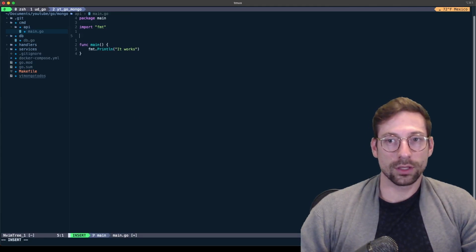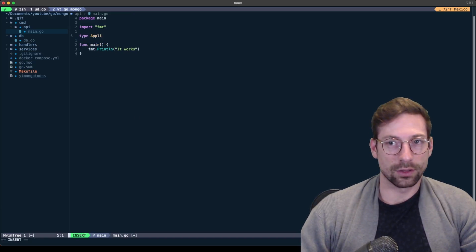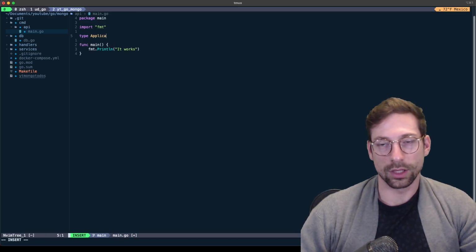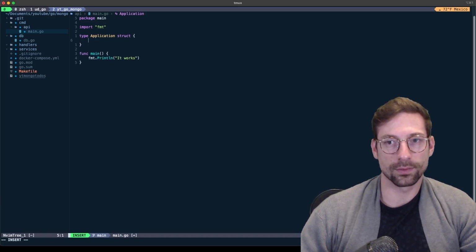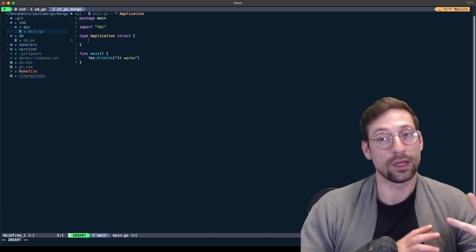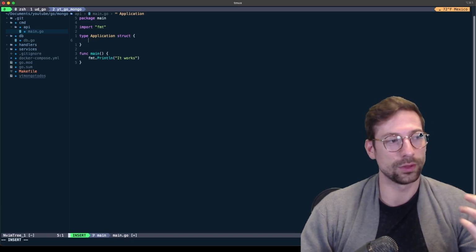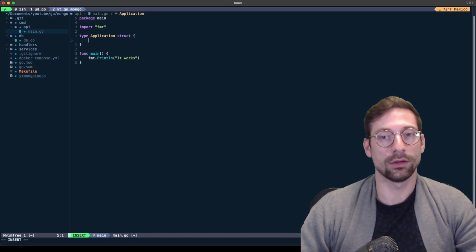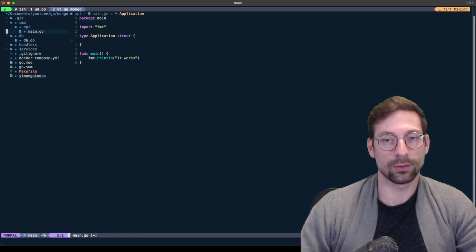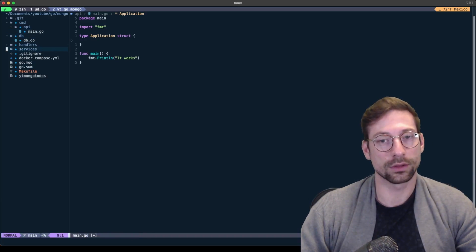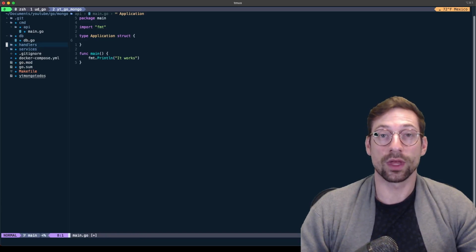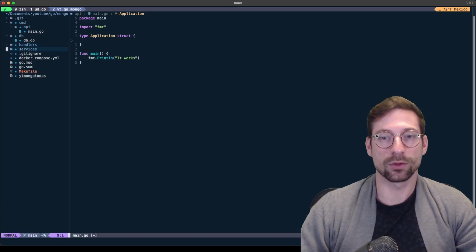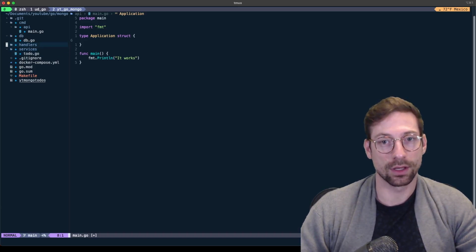So I'm going to go ahead and create the application struct here. I know that you can create a models folder, but I believe that since this is where the application lives, it makes sense to put the struct here. Whenever you have multiple models that are going to be interacting with the database, I normally put them in the services. Why not in the DB?